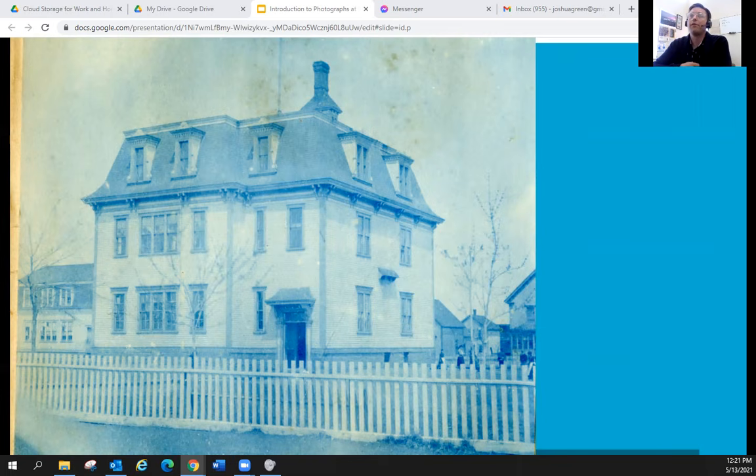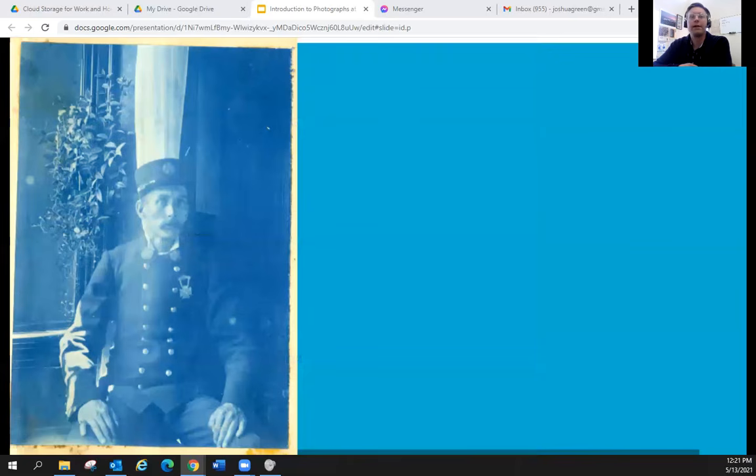This amateur photographer was using a kind of, in New Brunswick, rare and unusual printing process to produce photographs called cyanotypes. It's fairly easy to do, and it didn't perhaps require as much chemical expertise as some of the other printing processes, so it might have appealed to an amateur. So this is quite a neat little album, and we'll look at some stuff from that. This man's album does provide an interesting and rare insight into middle-class life and leisure in Moncton in the 1890s.